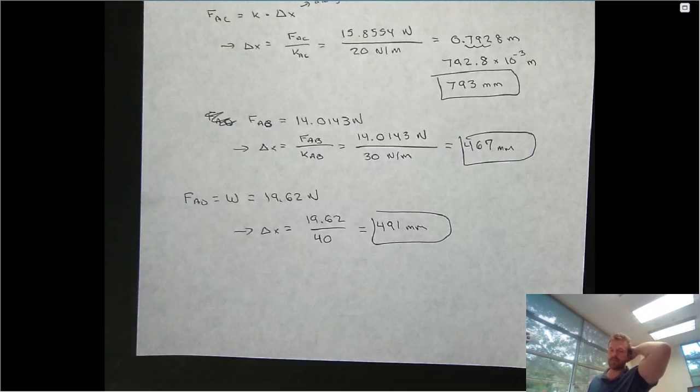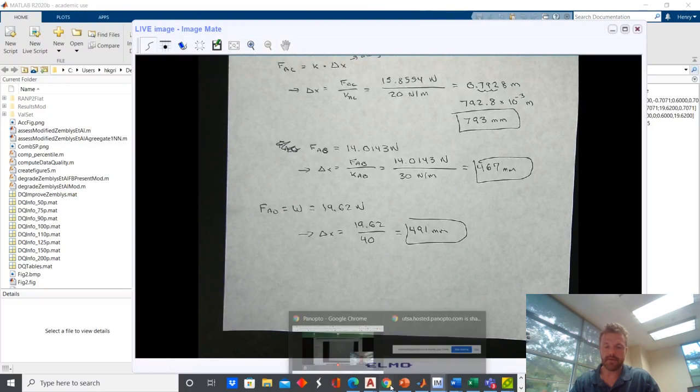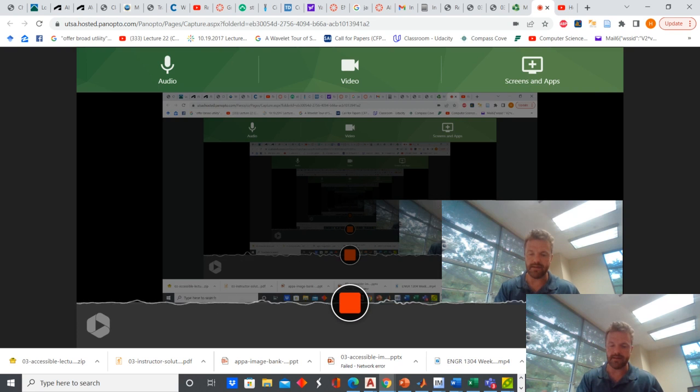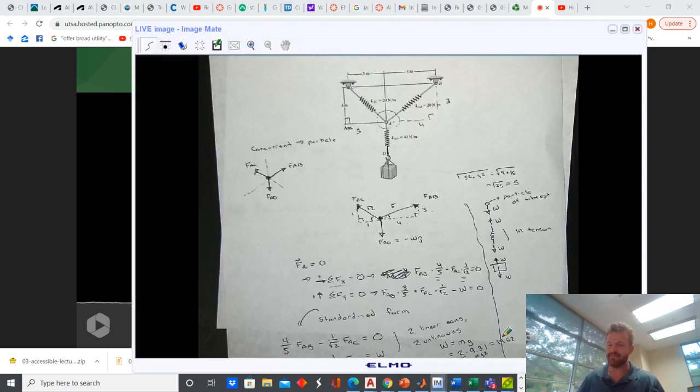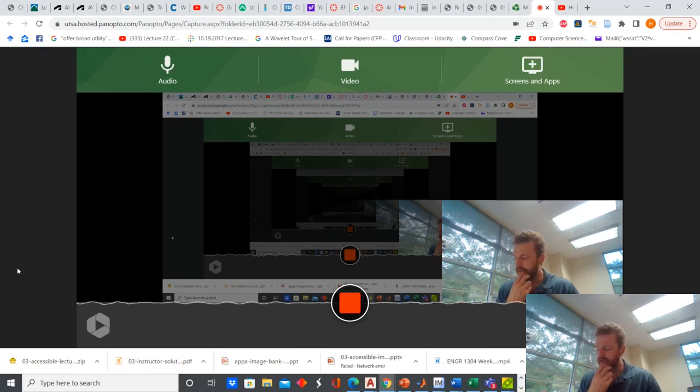So the displacements were determined for a given spring stiffness by how much displacement you would see for a given force. And we determined the force in each case by just enforcing equilibrium on the particle model. And we could use a particle model because all the forces were concurrent at the middle of that O connector, which you can't see. I'm pointing to it on the doc cam, but that's why we could use a particle model. So hopefully this all made sense. In general, you don't take this long to show the analysis, but I wanted to show you a very, very detailed example of how this type of problem works. And I hope it was helpful.